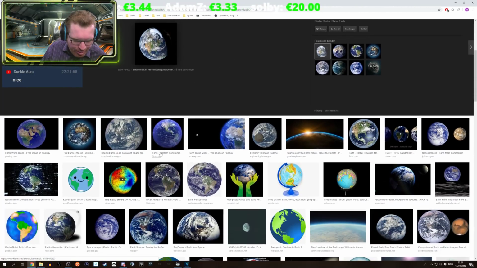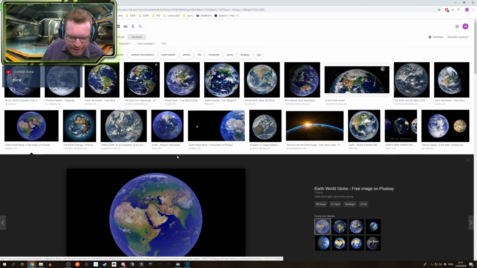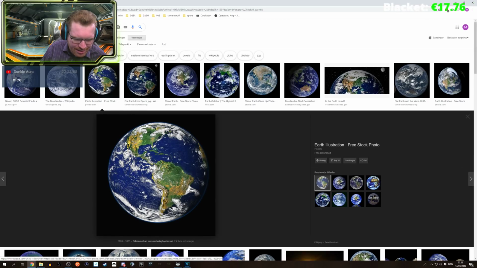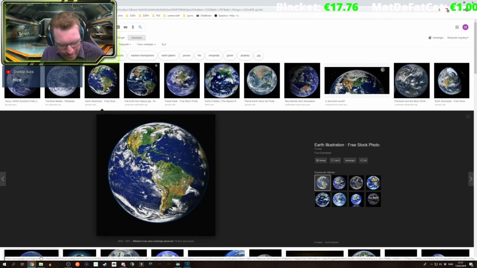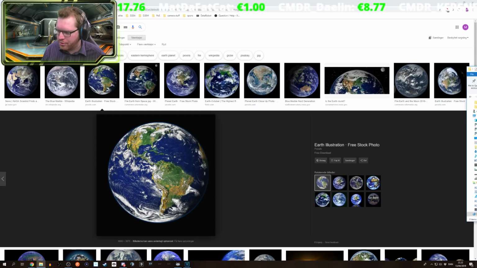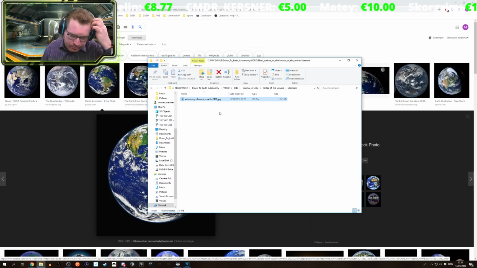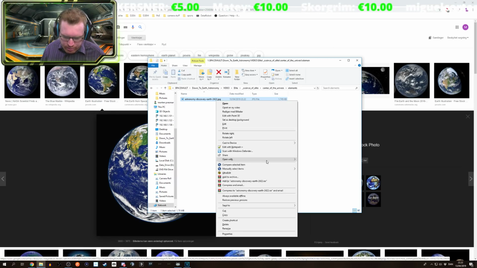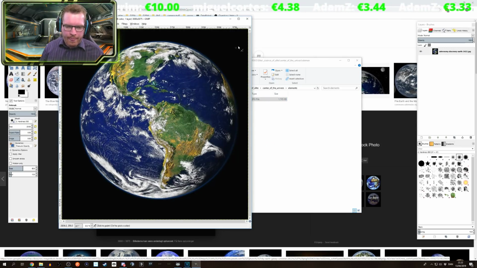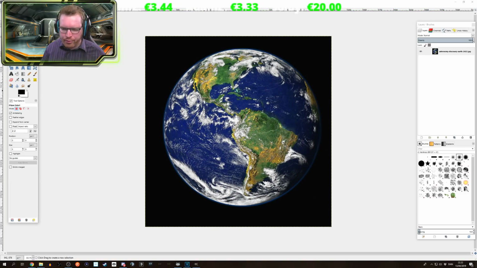That's too small. That is Google Earth. Don't want to use that. You know what, should we just take that? I guess we're gonna take that. Okay. This is gonna be the one we use. Gotta put that into elements. And I'm just putting over the Earth screen, basically just dragging and dropping the picture over. Like so. And now we're gonna do a little bit of editing on this. So we're gonna open up GIMP. Very useful tool. And then I'm just gonna do, because I don't want the black area, I just want the Earth.